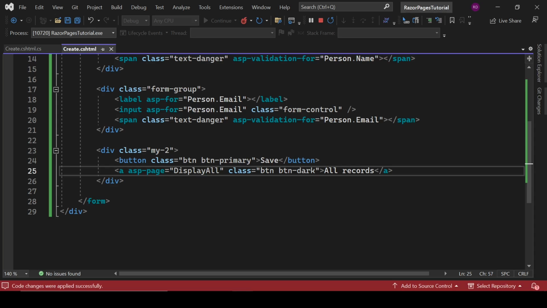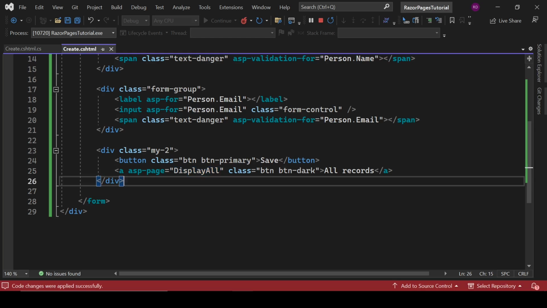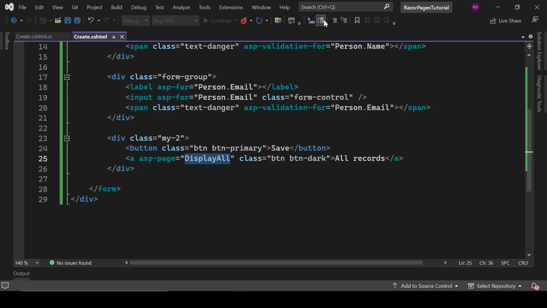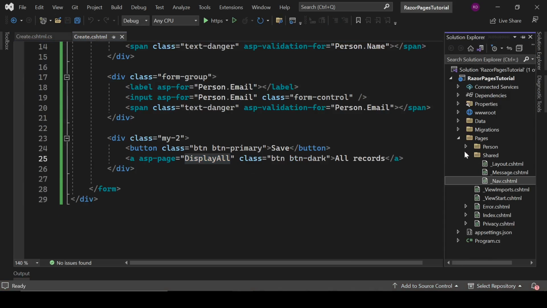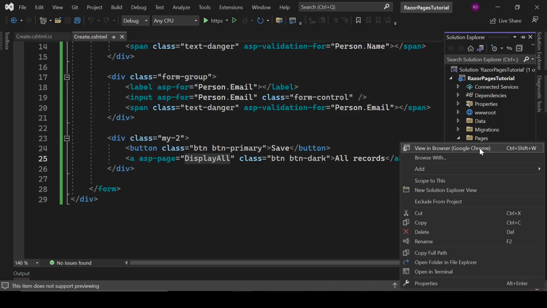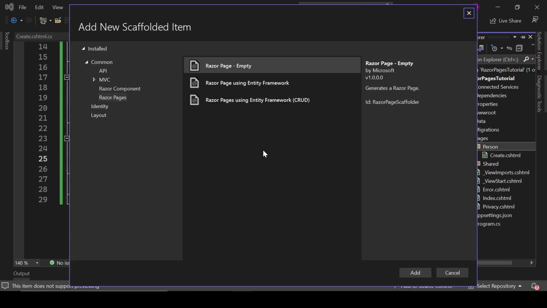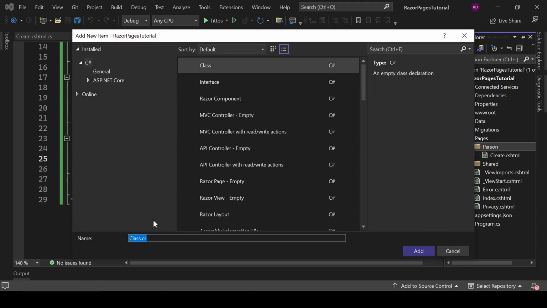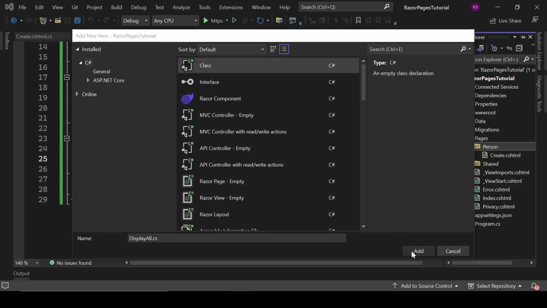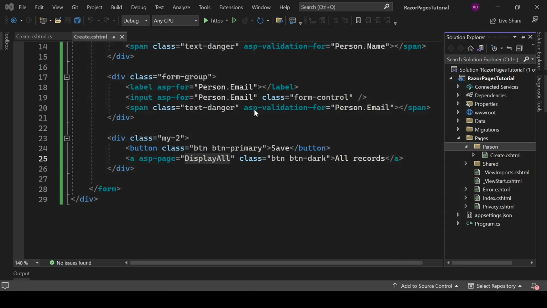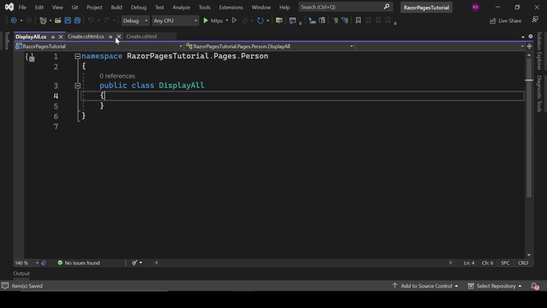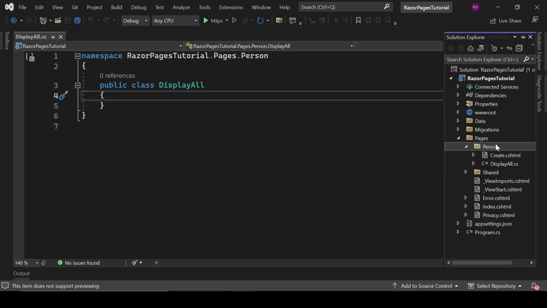Okay, so for now we have to define this DisplayAll page where we are going to display all the records. So go here, right click on the Person folder, add a Razor page and name it DisplayAll.